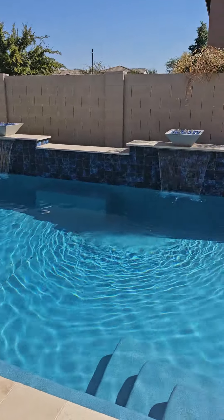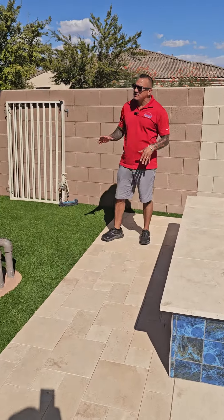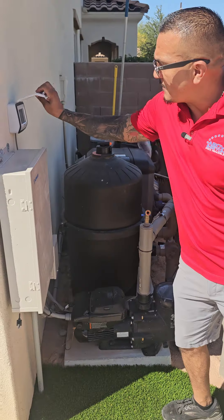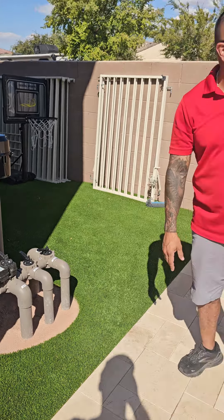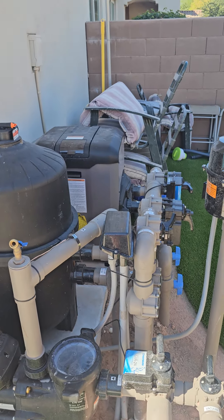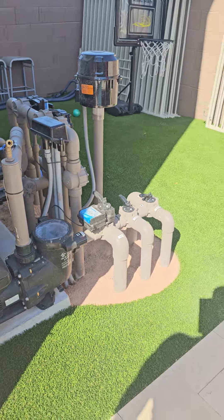Let's talk about this equipment. This is one of the best top-of-the-line equipment packages money can buy. We've got a dual-fuel 400,000 BTU Hayward heater. We've got the Hayward Omni-PL automation, which controls the pool, the spa, the two four-foot sheer ascents, and all three colored LED lights in the pool and spa setup — and it can sync all the colors together. We've got the 950BS Hayward variable-speed pump, the Hayward blower, and the Hayward automatic GVA valves. This is a totally Hayward setup — in my opinion, one of the best equipment setups you can get for the money. It's beautiful, long-lasting, very durable, with one of the best warranties on the market.